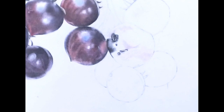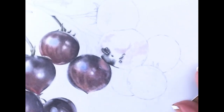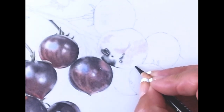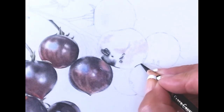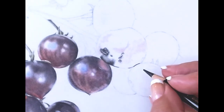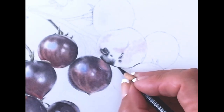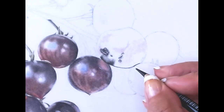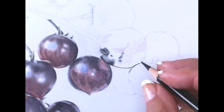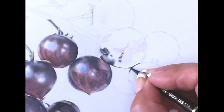Then we'll have to move over to the black grape. I need to turn the paper round a little bit. There we go. Because we need to get some dark in here. And this little area in here is very, very dark indeed, because there are several fruits all hanging together. So we could just pop that little bit in there and this in here, because that will help.